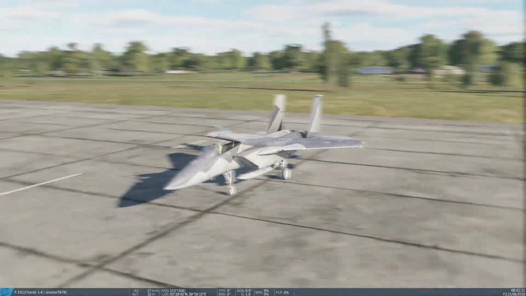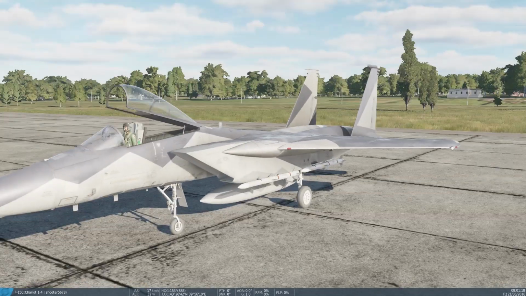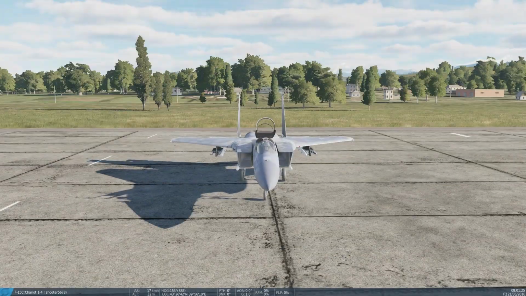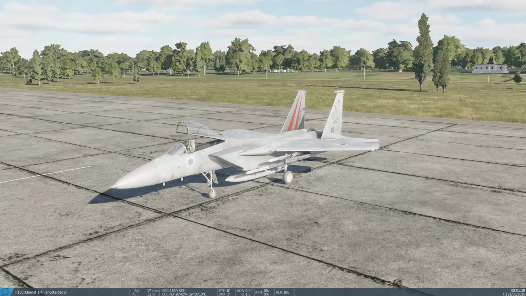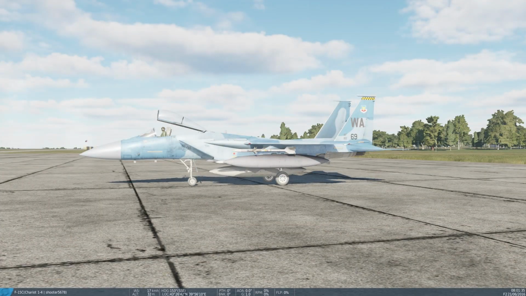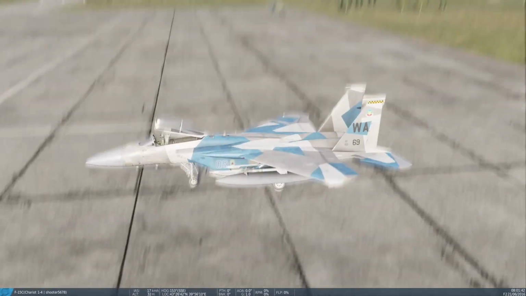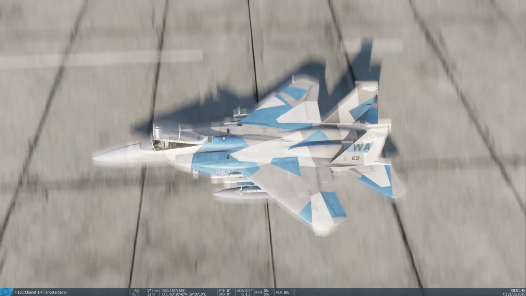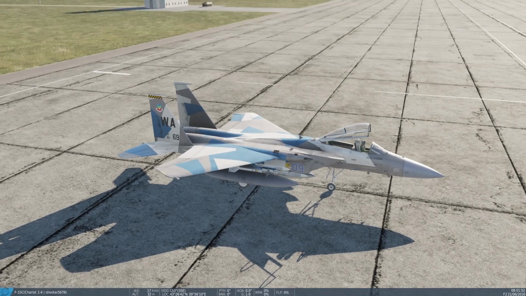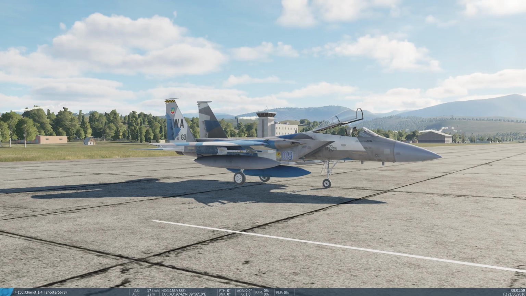Yeah, I can hear Jester. Let's see. Okay. Engines on. Okay, I'll change that pitch. Another downside of the F-15 is it doesn't have data link, so I'll be relying on the AWACS. Manual.